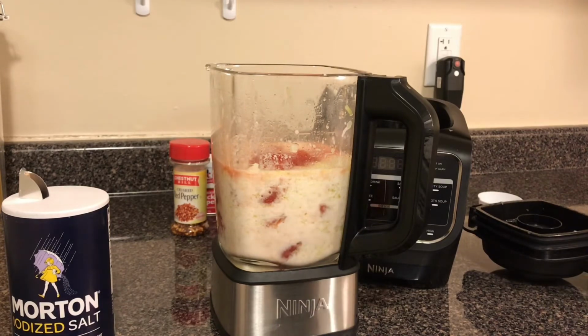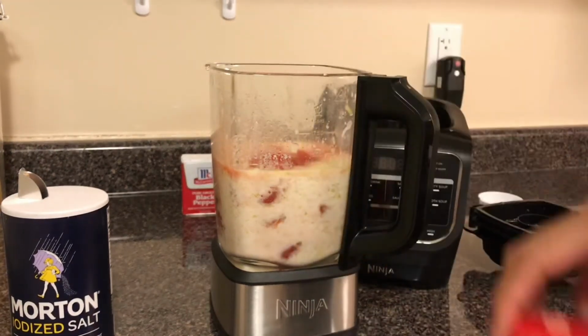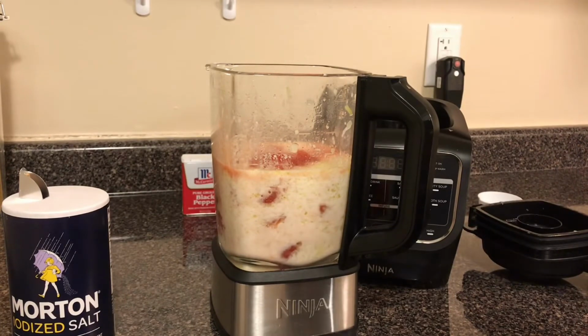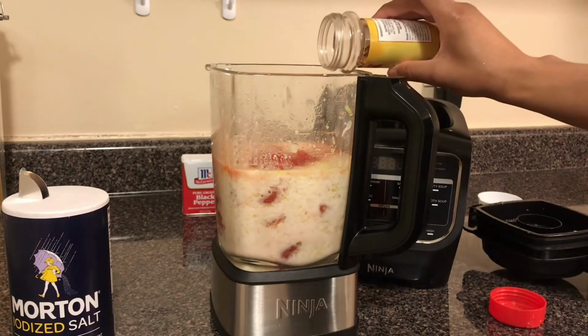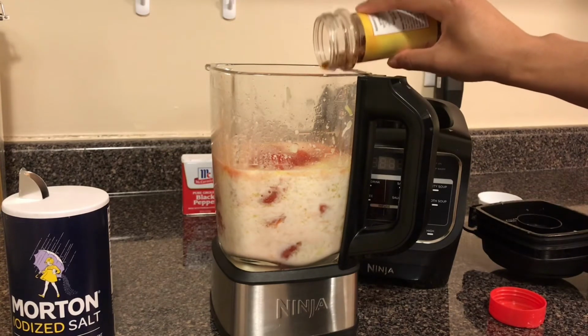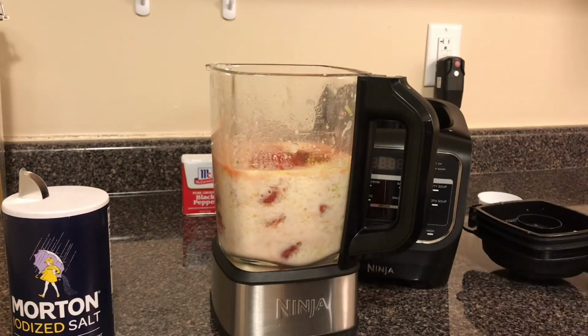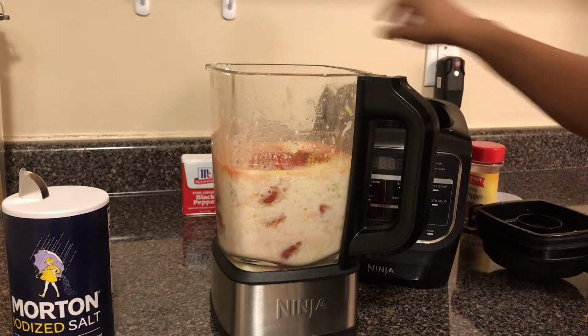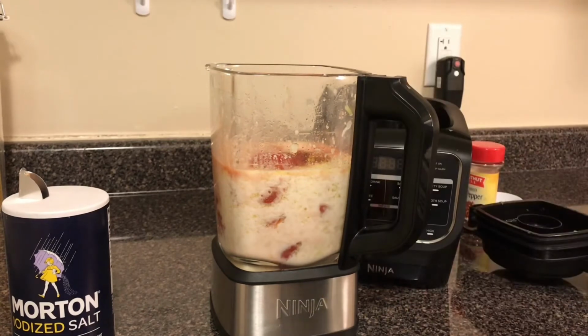Now we're going to go ahead and add the red pepper flakes. I'm just going to take the top off because it'll be easier to pour. You just add however much you would like. I like my food a little bit spicy. Now we're going to add the black pepper.